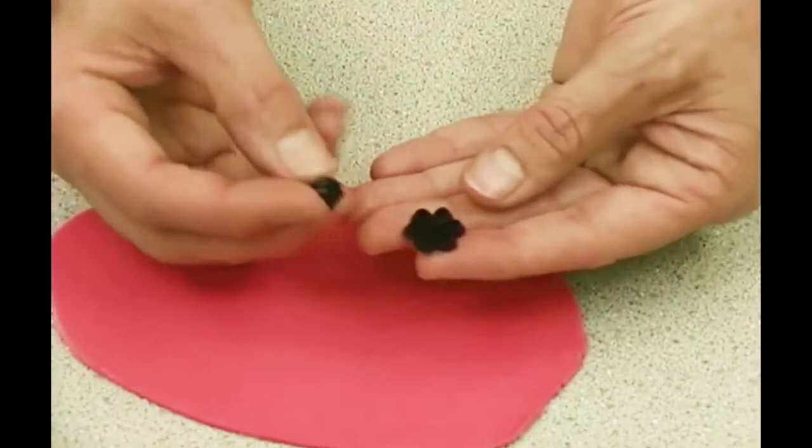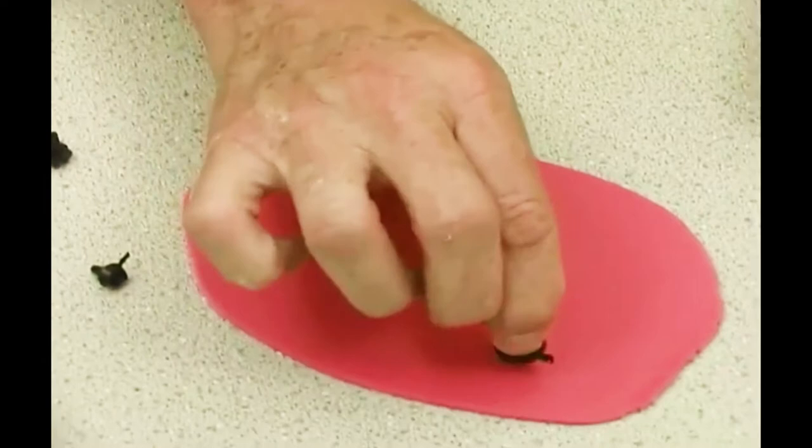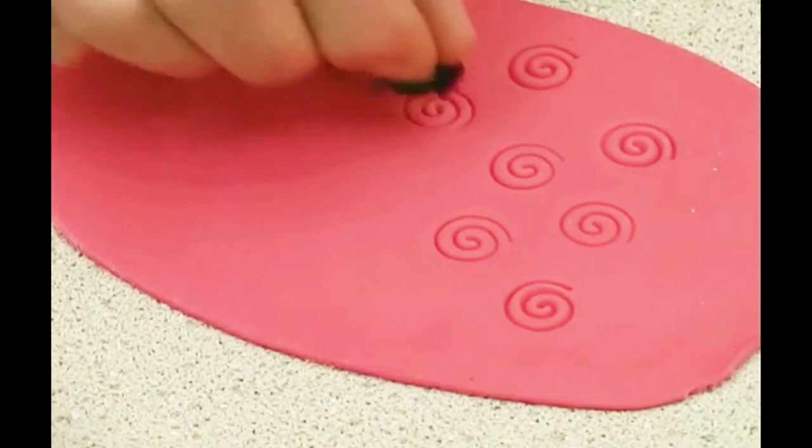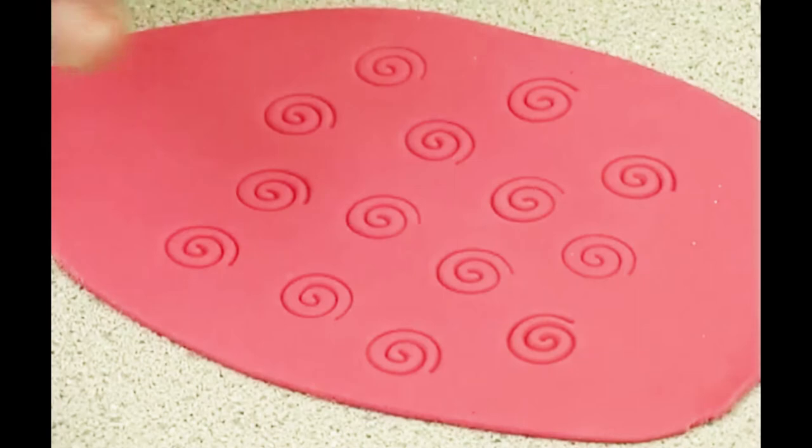And actually this little flower, which I will be showing later in the DVD, these flowers are cut out using this small blossom from the teddy bear plaque set. So if you are doing, for example, a cupcake, you can just go over the surface of this. And this offers an alternative to a textured roller. And there's some really attractive designs you can use. And so once you have textured this, you would then cut out with a round cookie cutter, usually about 3-inch diameter, depending on the size of your cupcake. And then that would be capped off on the top.